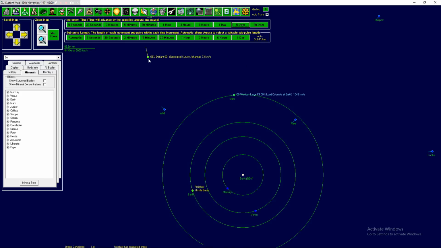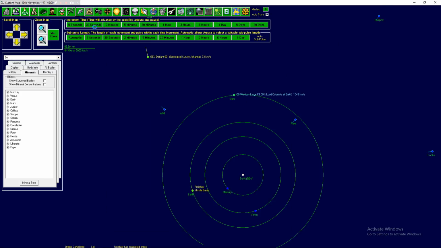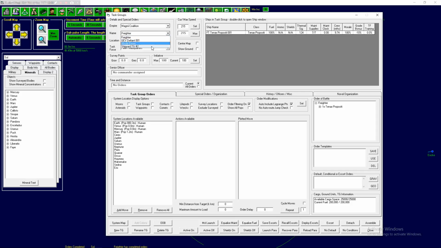Oh, and the Defiant is on its way back, which I think I got a message saying that they were pissy. Morale is falling. Yeah. Frankly, I don't care. Let's see. So we want our freighter, which is back now.